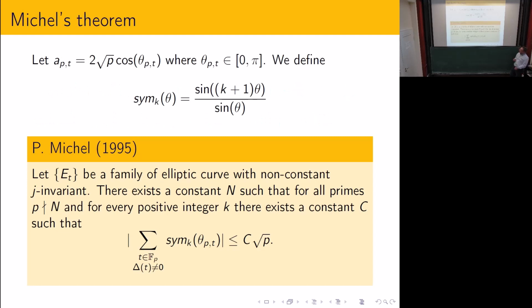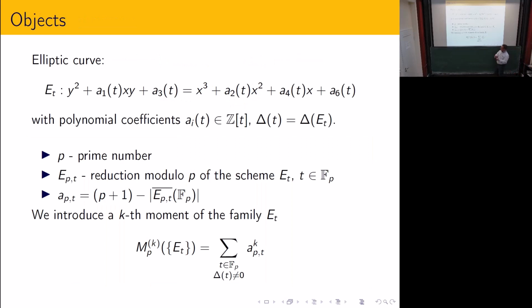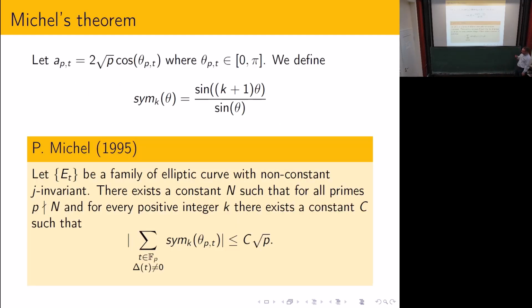Okay, so let me first announce the foundational theorem by Philippe Michel. This is a result from '95. To state it properly, it would be convenient to symmetrize these sums. Sometimes I call this just the naive moment, because you just have the k-th powers, the sum of k-th powers. But in a smarter way, to get rid of some of the influence of lower weights in this motivic sum, it's a little bit better to symmetrize this expression. And by symmetrization, I mean an expression of this form.